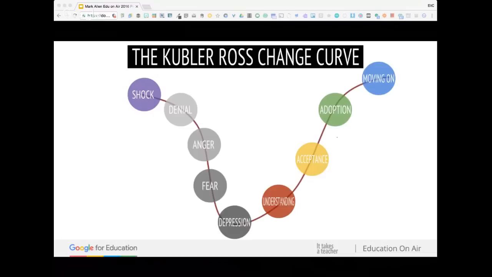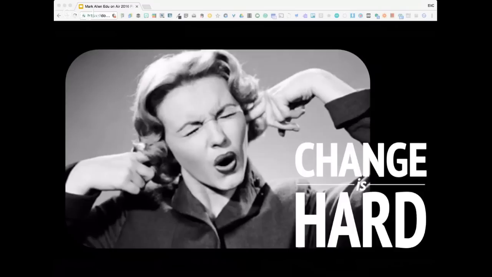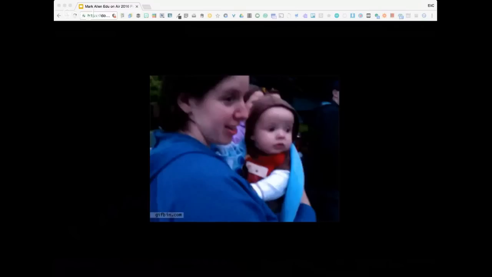Similarly, the peloton approach used by that Team GB cycling organization allows people to share the load of moving through the process, so that you don't have to be carrying the burden all the time. You can peel off and let somebody else carry it for you. But whichever way you do it, change is hard. In fact, if you want to know how hard it is, let's have a look at this.